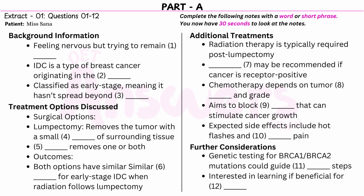And about chemotherapy, how do we decide if I need it? Absolutely. Understanding is key. Chemotherapy is usually considered based on the tumor's specific characteristics, including size, grade, and whether it has certain proteins that may increase the likelihood of spread. Once we have the full results from your tumor profiling, we'll have a clearer picture of whether chemotherapy is necessary. If we do recommend it, we would discuss the duration and what you can expect from that course of treatment.